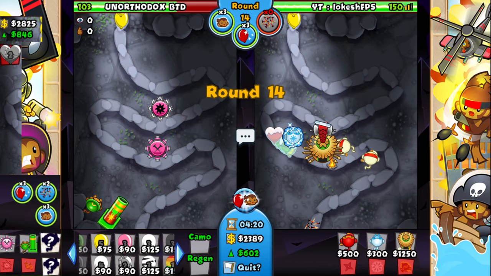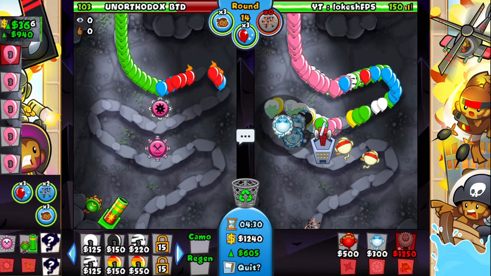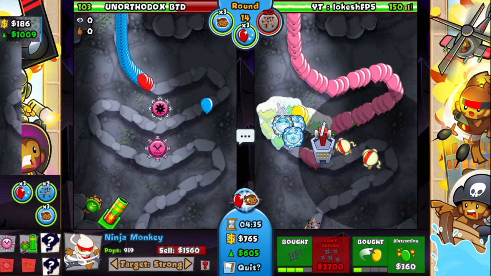And we'll send him a rush now because we can afford a MIB. Which is exactly what I'm gonna do. And this should just straight up defend first. Holy, MIB is broken, bro. He just defended the rush like it's nothing.